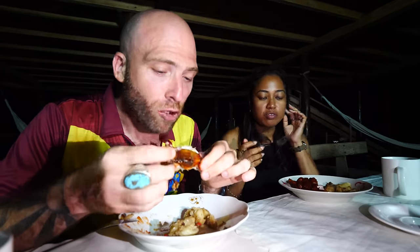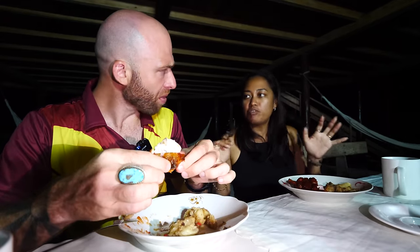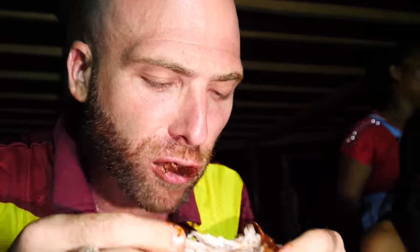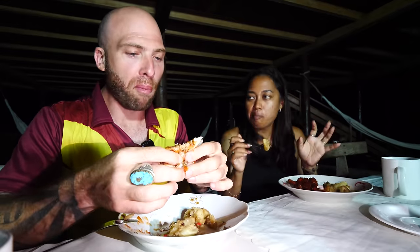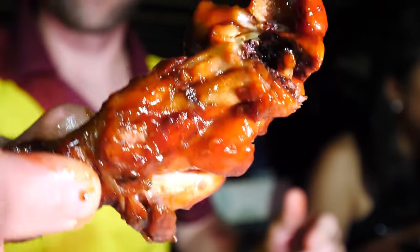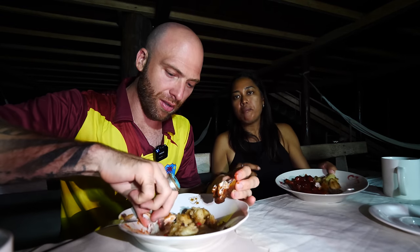Well, as I mentioned before, region 9, which is being represented tonight, is very big on roast. So once you land there in the Rupununi, everything is roasted. Grills everywhere. You're gonna have roast chicken. Amazing. Look at that. It's a must. Lots of meat here. Get the rest of that barbecue sauce.